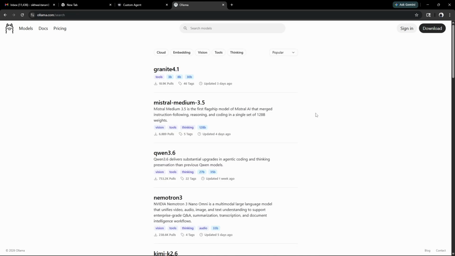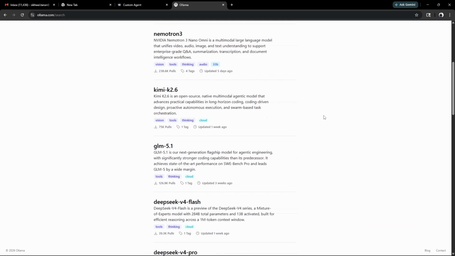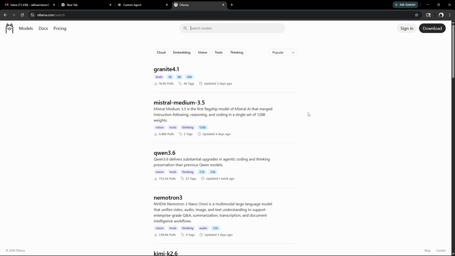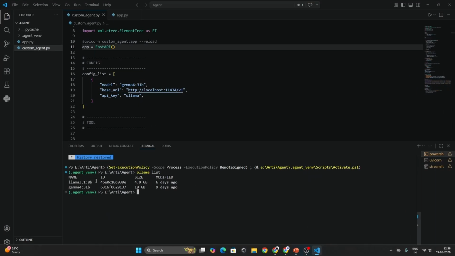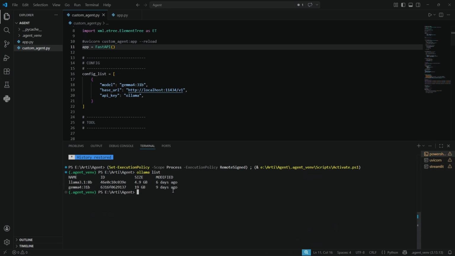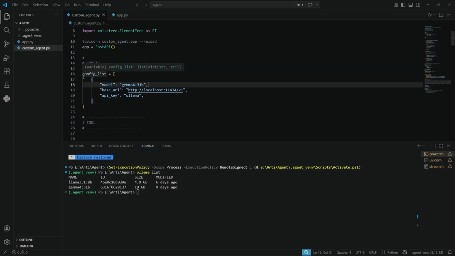There are lots of models; some have tool calling available, and some do not. If you want vision models, to pass your images and so on, you can use those too. You just have to pull whichever model you need and use it from here. Once you have Ollama installed, then you just have to define it here.